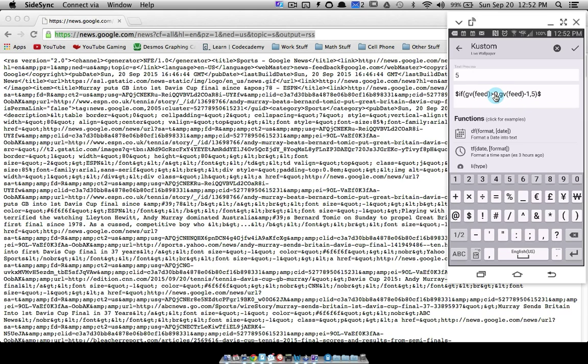So if it's greater than 0, suppose my global variable feed is at 4, it's going to take that and subtract 1 and knock it down to 3. If it was at 3, it would knock it down to 2. If it's at 2, it's going to knock it down to 1. If it's at 1, it's going to knock it down to 0. If it's at 0, which means it's not greater than 0, it's going to reset that global variable feed to 5.